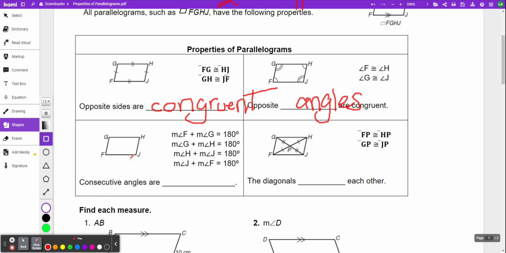Consecutive angles. Now this is interesting because this is a transversal and these are parallel. These are same side interior, and same side interior are supplementary. So it doesn't matter which two you pick, right? Two in a row. So consecutive means two in a row. So one here and one here. Oh, can you guys see my little pen? Hopefully you see something. I've never done this before. Anyway, any two corners that are next to each other along a side are supplementary. I'm not going to write it.